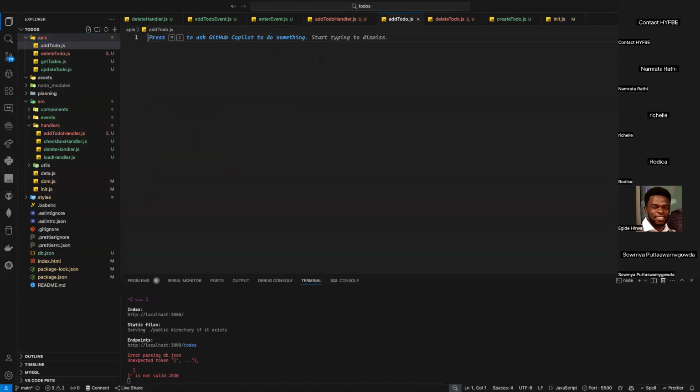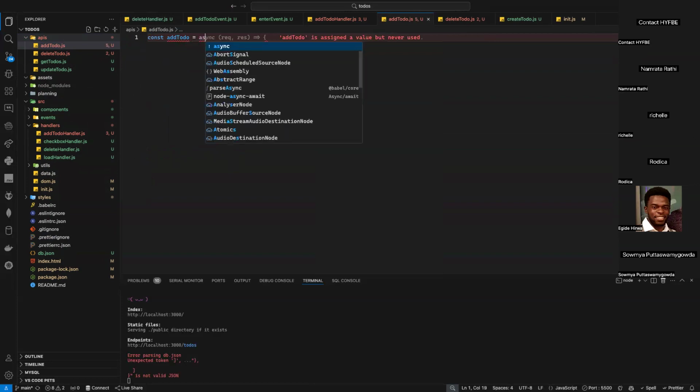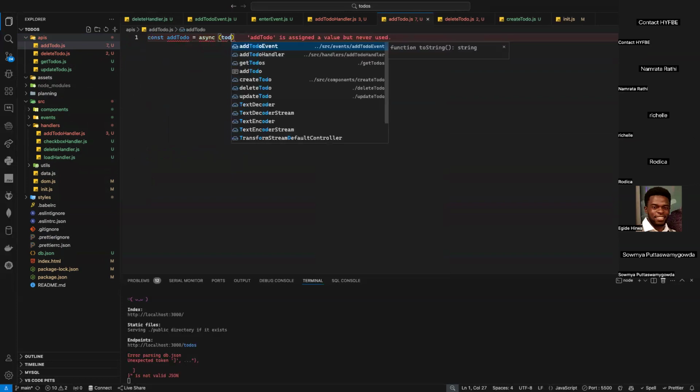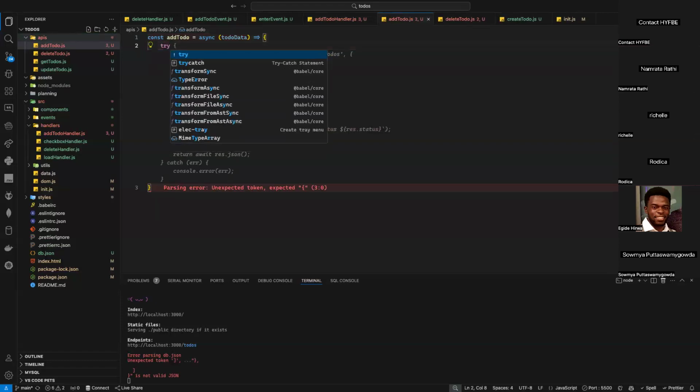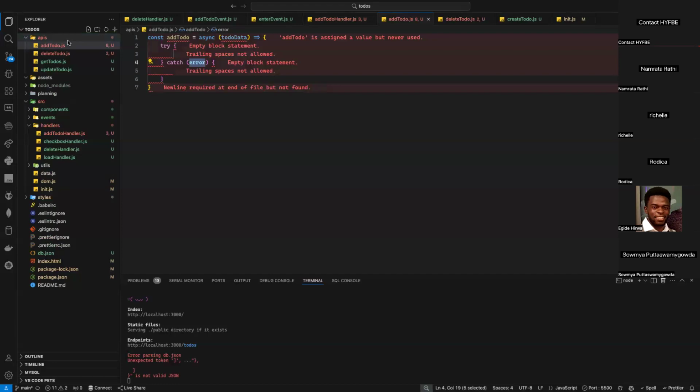Voila. Now I can just say const addTodo, which will be an async function. And here I will receive the data, todoData. Okay. And voila. So what should I do here? Oh, it will be try and catch. And if there is an error, I'm just going to log the error.